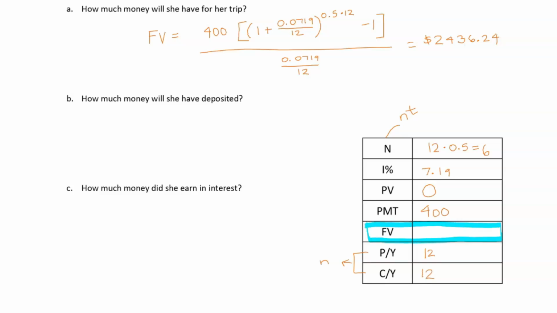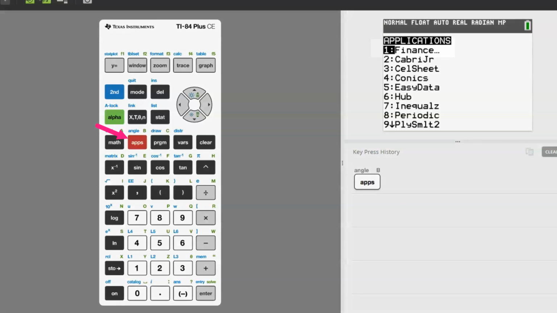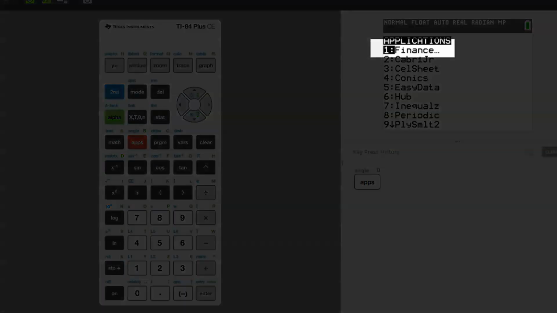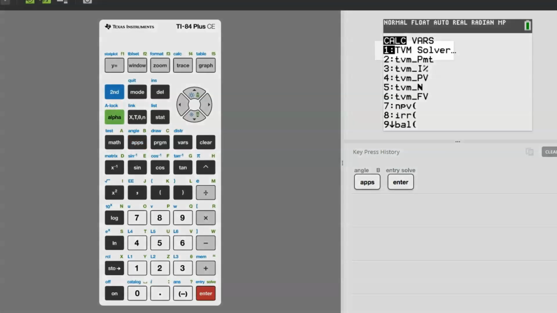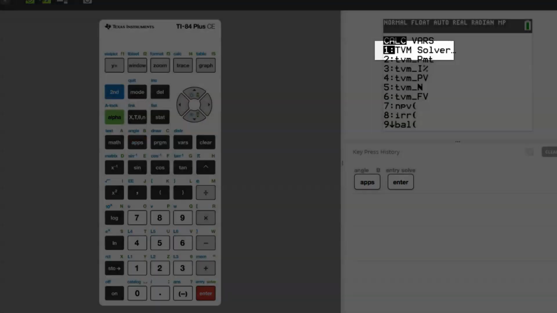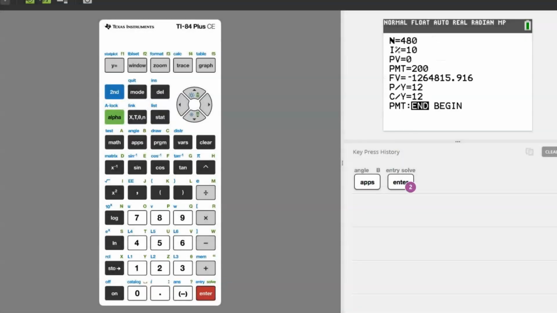Now I will enter all these values into the app on the graphing calculator. On your graphing calculator, click on Apps, then Finance. That's the app that we want, and it's already highlighted, so I'm going to press Enter. Then I want this first option, the TVM Solver, so I'll hit Enter. Now in your calculator, you most likely have some information from an old problem. We could just overwrite the numbers from the previous problem.